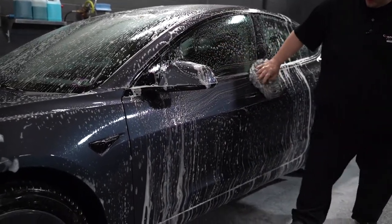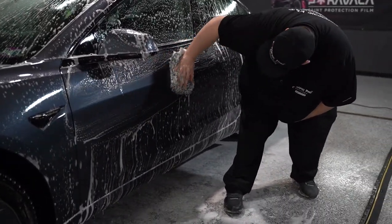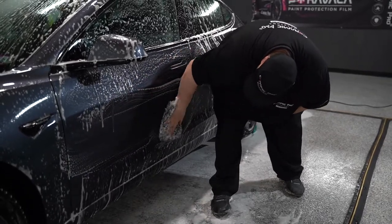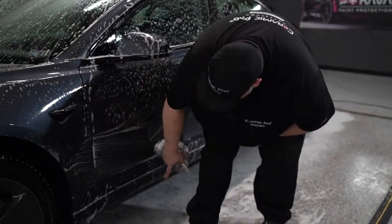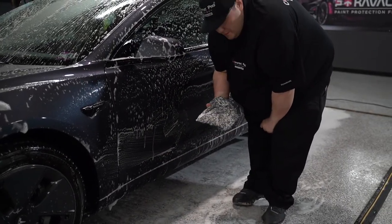Now this is the important part. Do not go in circular motions. You go side to side, top to bottom, left to right, and we stop right here, right along this body line. We don't want to go any lower because that's when we start picking up dirt and grime and dragging it up onto the rest of the paint.